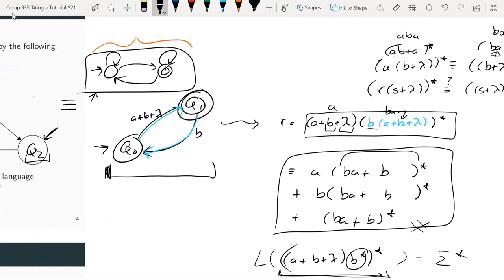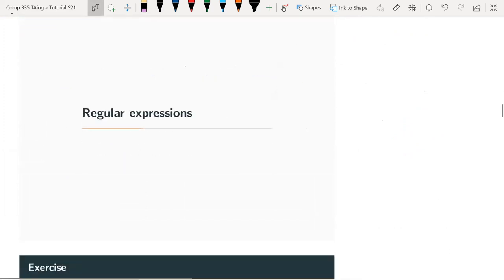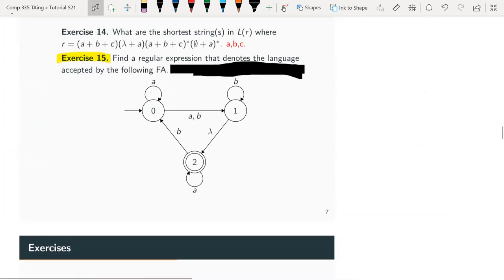All right, the next exercise is actually pretty similar to what we just did. It's another conversion of an FA to a regular expression. If it still isn't clear how to do this, hopefully this example will solidify your understanding a bit more. We're given this FA, and we want to find the equivalent regular expression. This one might take a while, so let me give you 2 minutes to try it, and we'll look at it together.